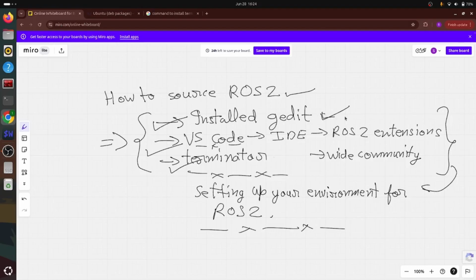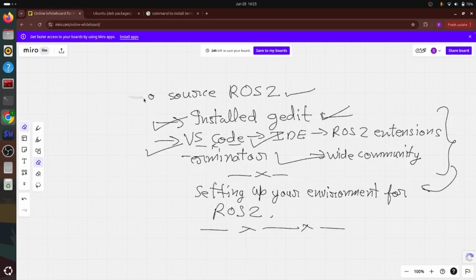Then we installed Gedit, VS Code, and Terminator. After these tools are successfully installed, we can start learning ROS 2. So make sure you proceed further only after these three tools are correctly installed.